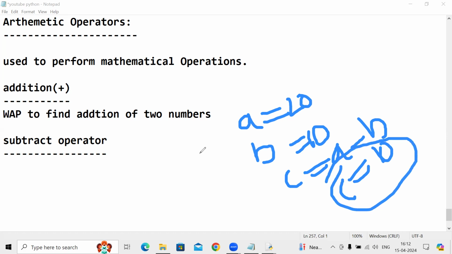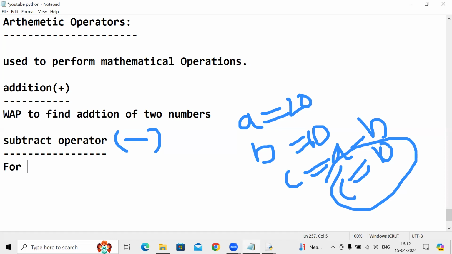And also this minus operator, I mean subtract operator, is also used to swap or interchange the two values.